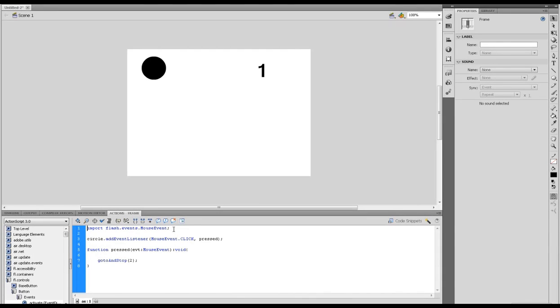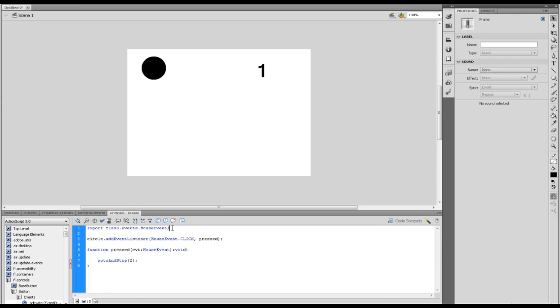I generally put the stop after all the imports of the Flash mouse events. You'll also notice, and this is something important to Flash CS5, that the import Flash events, mouse events, is entered automatically as soon as you start putting these in. That's quite important. An earlier version of CS4 that I was using didn't do that, so if it hasn't done that, you do need to put that in as well.